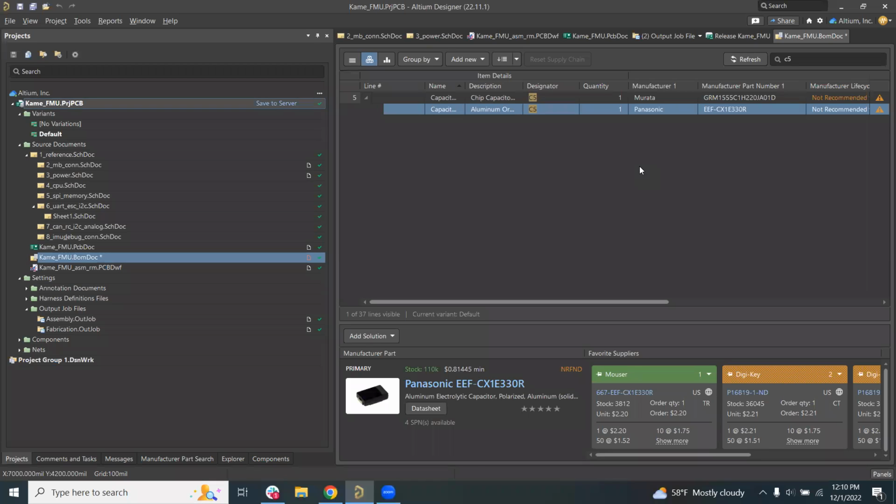Parameters, we do not have. Those edits are still taking place in Altium Designer at this point. If it's based on a component or a parameter that might be associated with a design, a schematic, or a PCB document, for example, those are still pretty much leveraged from the Altium Designer tool, not in the web view.